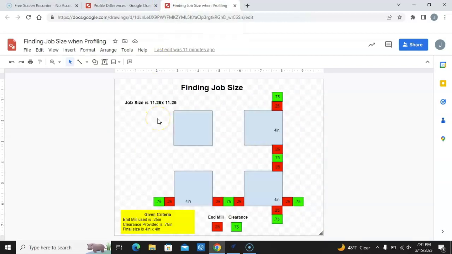So now I need to figure out what am I going to set my job size to. And this is why this coaster project is a little bit difficult. You need to do a little math. So my first step is figuring out how big do I want these coasters. I'm going to make my coasters 4x4. You can make your coasters whatever size you want. It's really not that much work to do your calculations, so don't be scared to make it 5x4 or 4x3 or 6x6. Make it something that you want.